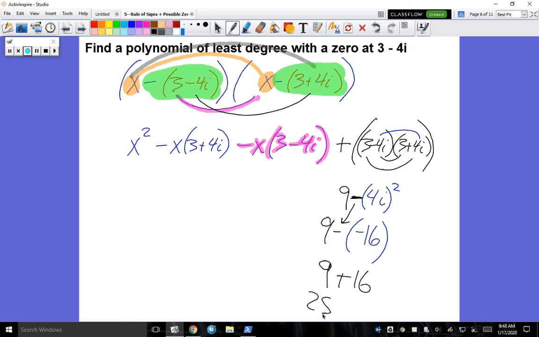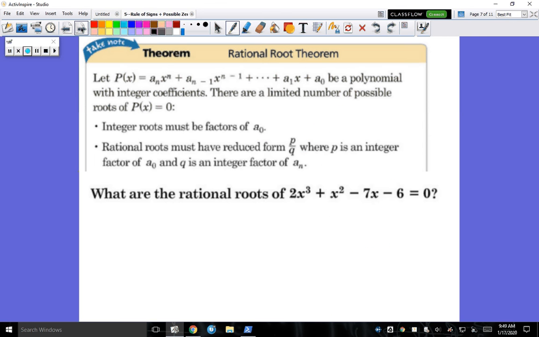We're going to simplify this even further, and I'm going to come back to this, because right now I need to show you a couple other things before we leave today that you need to see notes-wise. I will come back to this and finish it up and maybe even re-explain it if you need it, just to make sure that you're good to go on those conjugate pairs of imaginary solutions. But we need to talk about a couple things, because the bell's going to ring in about 10 minutes.